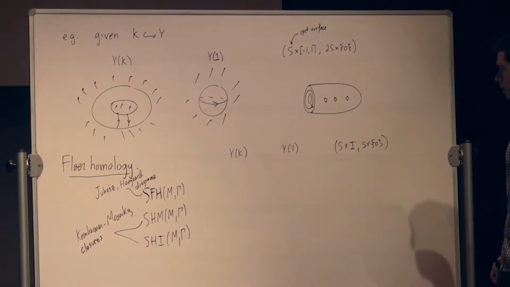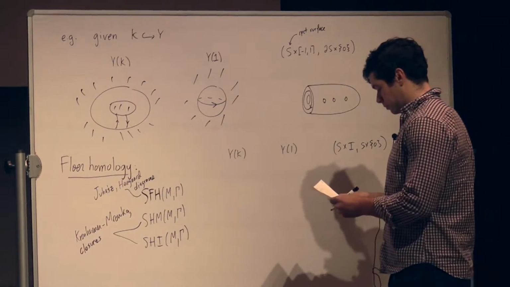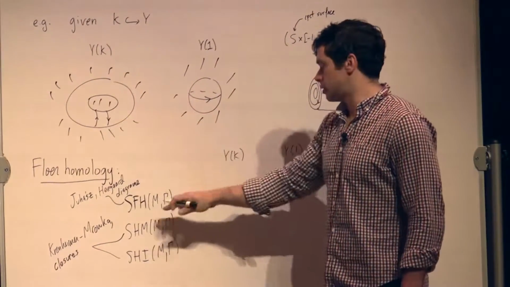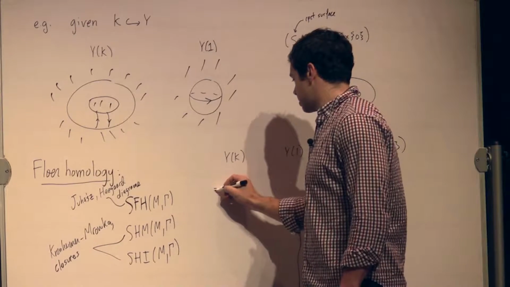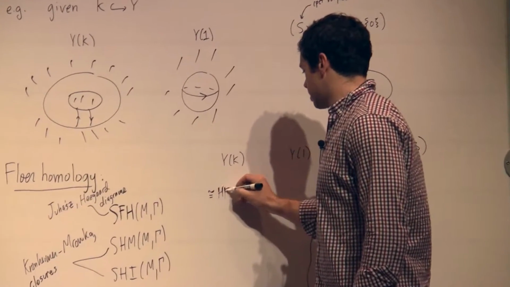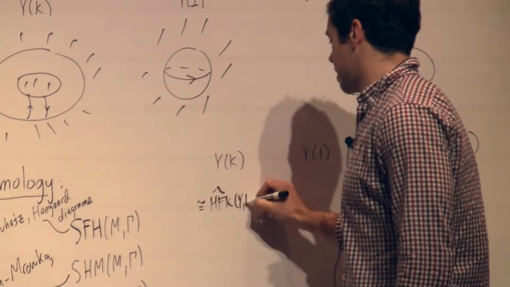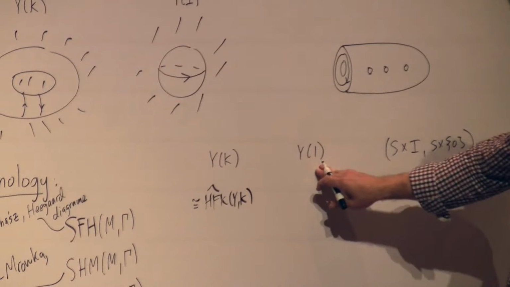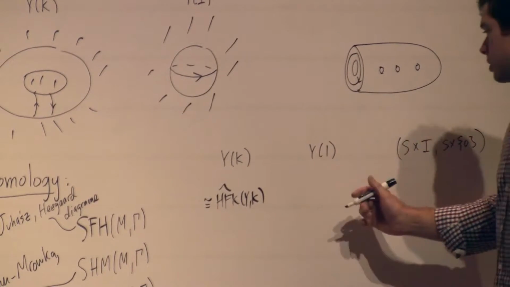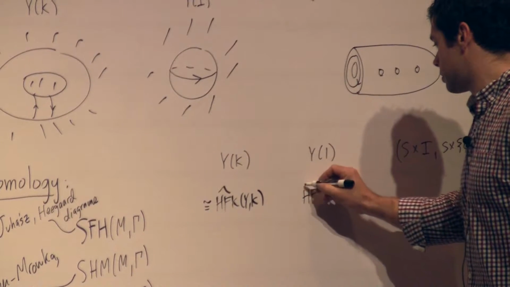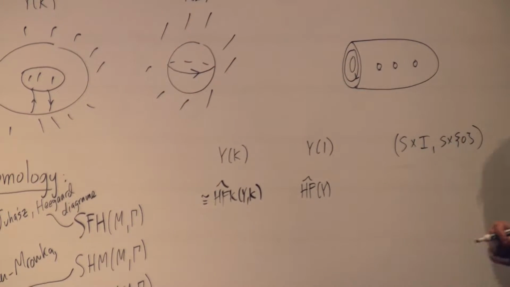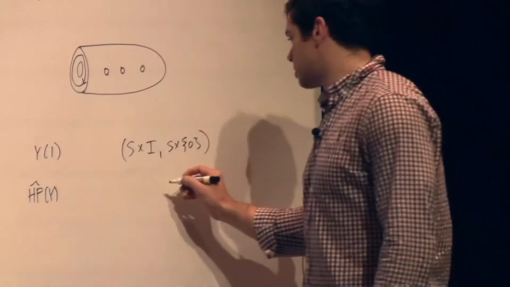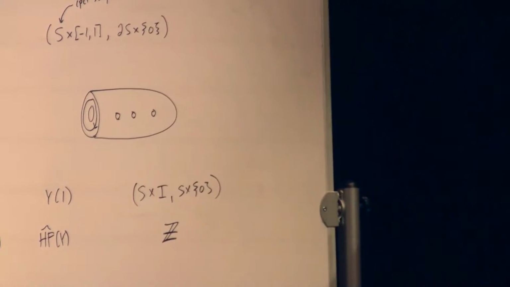So if you look at the complement of a knot with these sutures and compute its sutured Heegaard Floer homology, that's actually just isomorphic to what Shea was calling the knot Floer homology of K in Y. That's the same thing, it turns out. The sutured Heegaard Floer homology of the complement of a ball is isomorphic to just the ordinary Floer homology of the closed three-manifold, HF hat of Y. And for this very simple product sutured manifold, it's just isomorphic to Z, of rank 1.